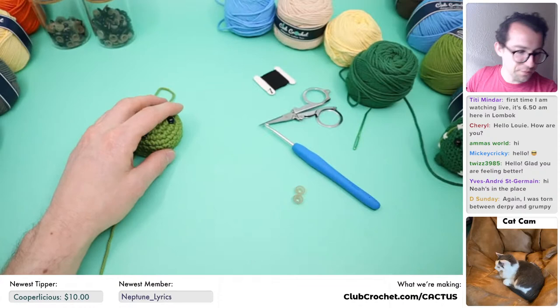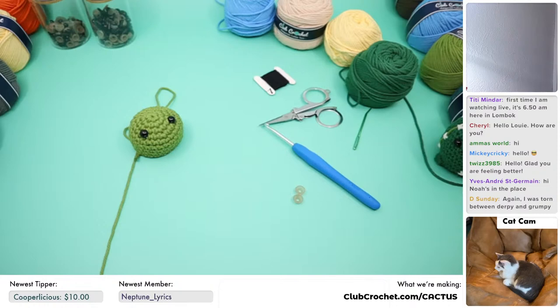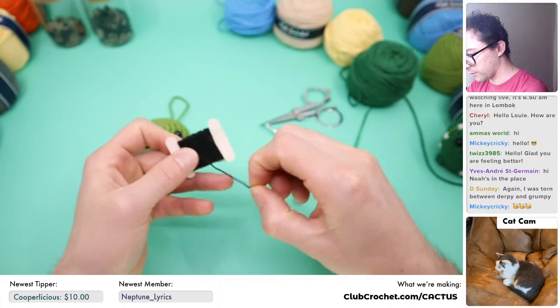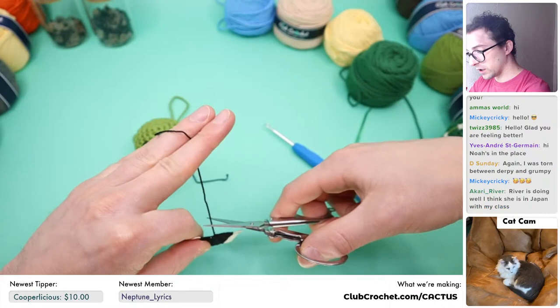We were torn between Derpy and Grumpy. Okay, we got 40 votes. I think that's enough to call it for the mouth. We got a derpy face. Beautiful. Derpy fat face. All right, I love it. We're going to use a little bit of this black yarn or black thread and get started on that derpy fat face. We also are going to need to vote on the type of spikes that we want to add.